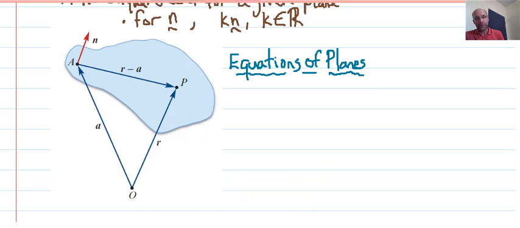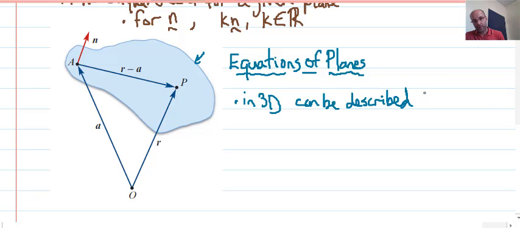Moving from normals to planes to equations of planes, we can see that we have a different diagram here of a plane with some vectors drawn on it, and we're going to develop the idea that a plane in 3 space can be described by two vectors. Which is awfully handy, isn't it?